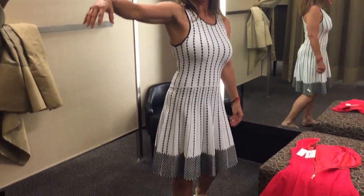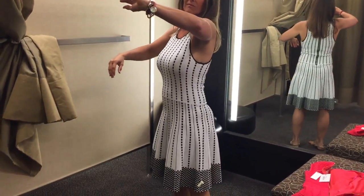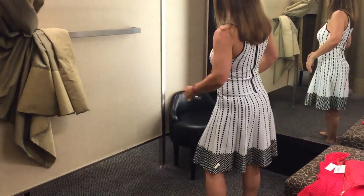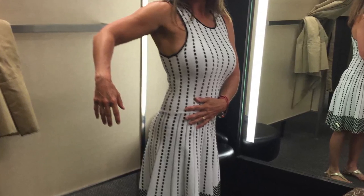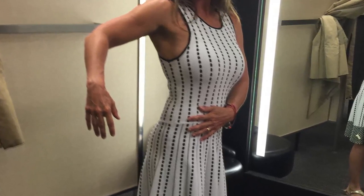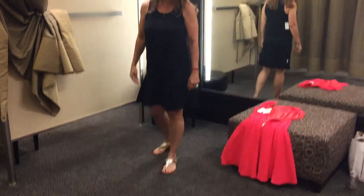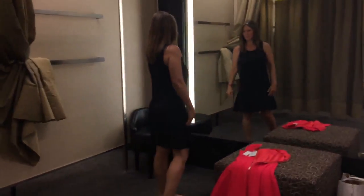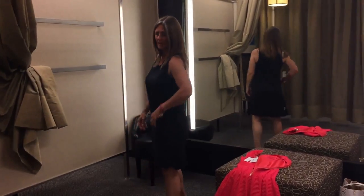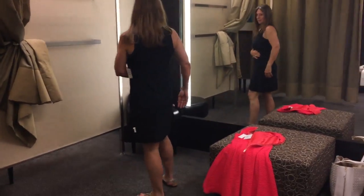We did have some misses along the way, like one dress we loved the idea of but the waist was a little bit too low and the armholes were cut in too far — it was just a little bit off in terms of the cut for her body type, so we skipped that one. We found another really simple little black dress that's not quite as fitted as the first one, so on a day when she's feeling a little bloated or wants something more flowy — it's 105 degrees here in Texas — she can throw it on with a statement necklace and some flat sandals or an espadrille. Just a really pretty, simple but elegant, chic, elevated dress.